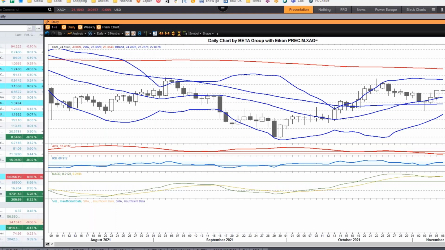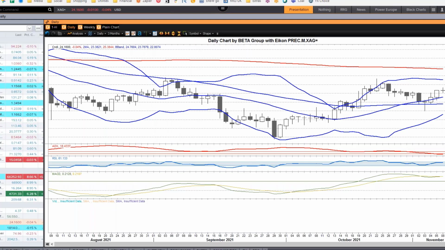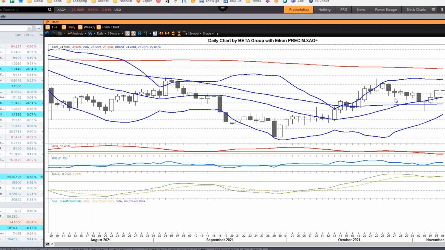So look at that level, watch that level, have that on your alert, and watch for the behavior at it. At the moment, it's got positive energy, but not strong positive energy. So it's hard to say whether it's going to break out, but it's moving towards it, that's for sure. So watch carefully for potential breakout or failure, very close to where we are now on silver.